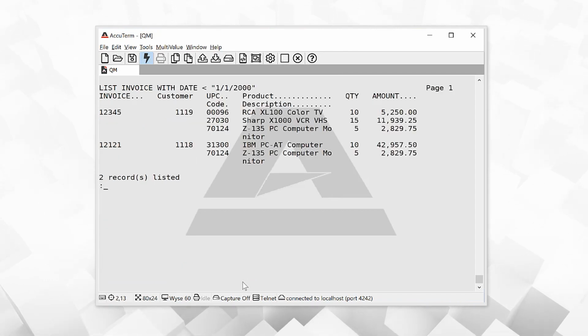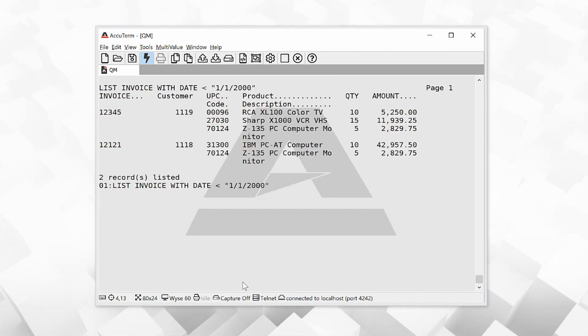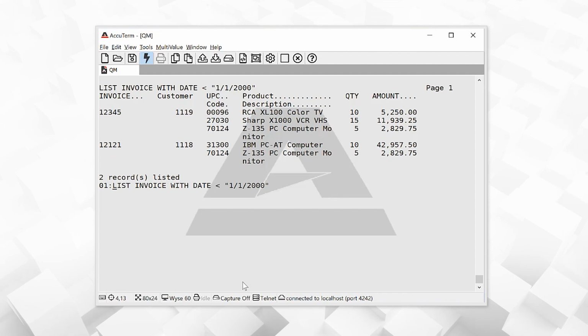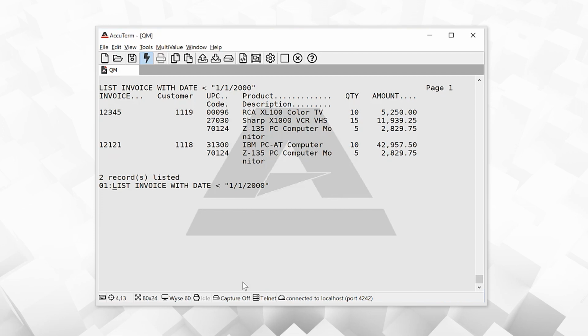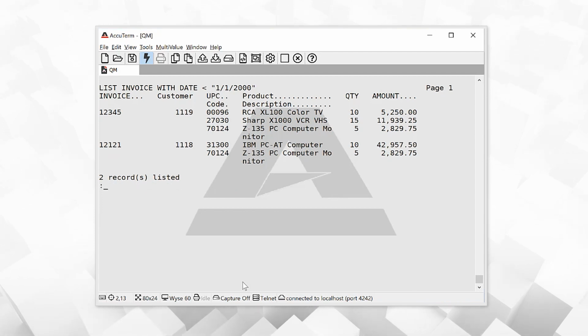So here my input statement asked for a date less than 1/1/2000, where 1/1/2000 is just a textual string, but the dictionary conversion on line 7 took that and converted it into an internal number, and then when the system is processing the query, it's comparing that number with the number that's stored in the file.